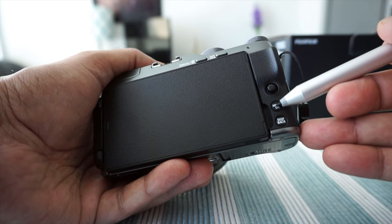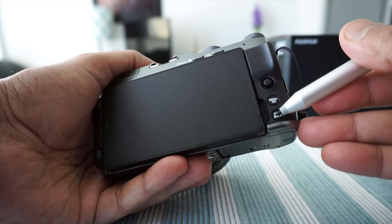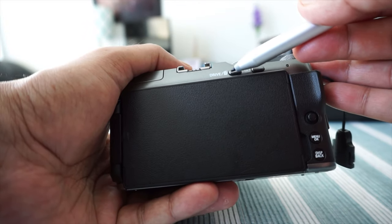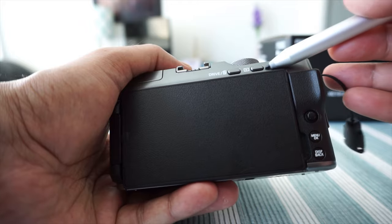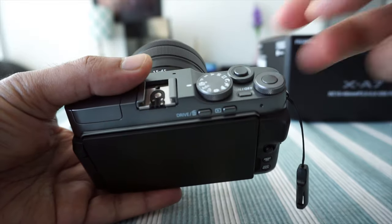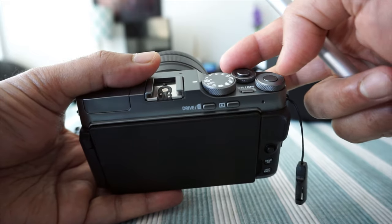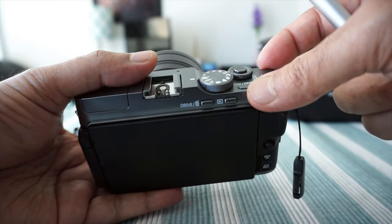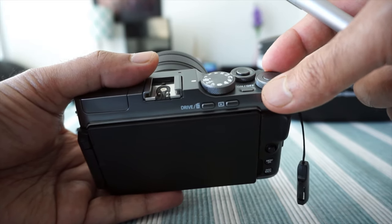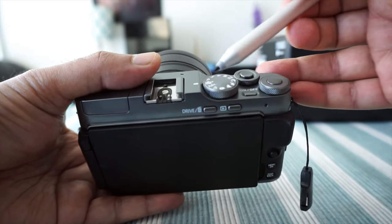And here's the button to press to go to the menu, and then here this is the button to go back on the menu. Then we have here the drive button, which you can use to delete files. And then here is the play button, and then here is the power on and off, and then you can control this wheel to change exposure compensation. And then this round wheel, you can use this one to control some of the features too.